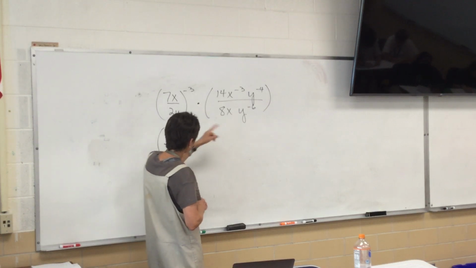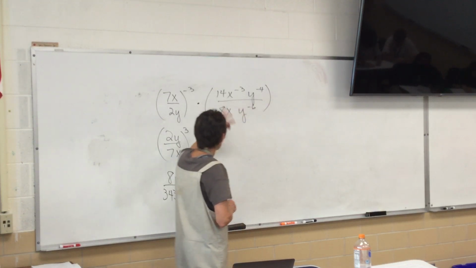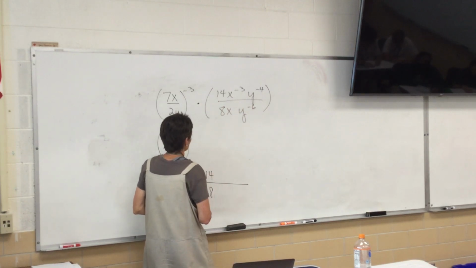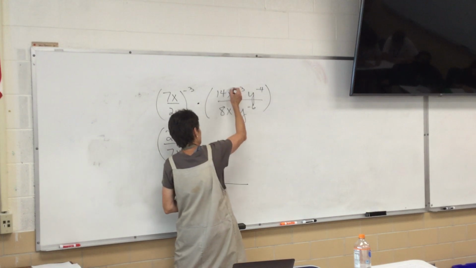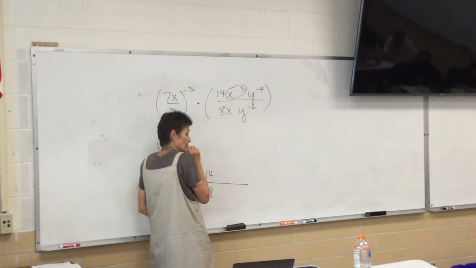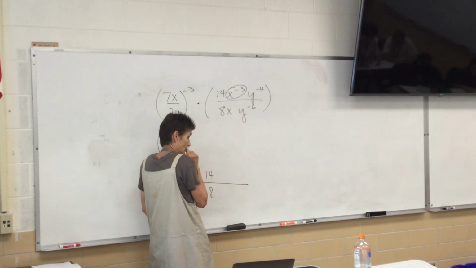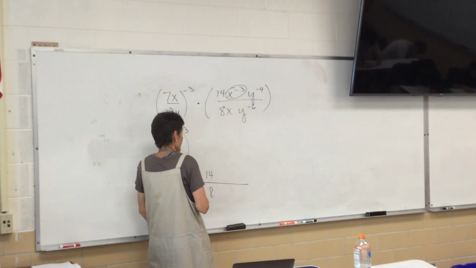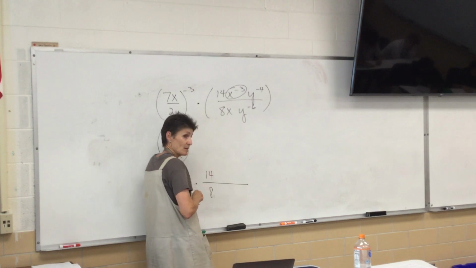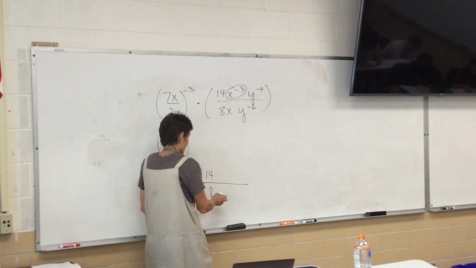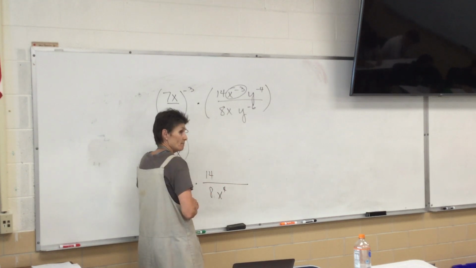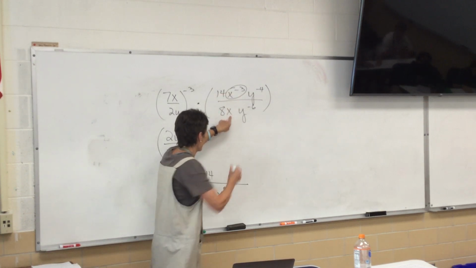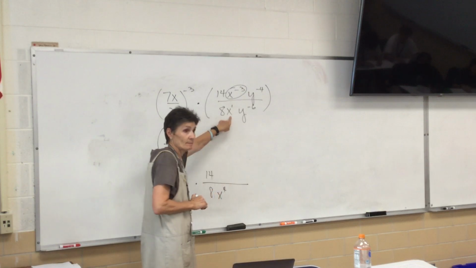Now, this one doesn't have an exponent out here, so we can just start moving things around. So I'll leave the 14 and the 8. Now, what's this guy gonna do? He's gonna come down, right? So 3 of them are coming down, but there's already one down there. So is that x to the 4th on the bottom? Because these 3 are coming down to join this one.